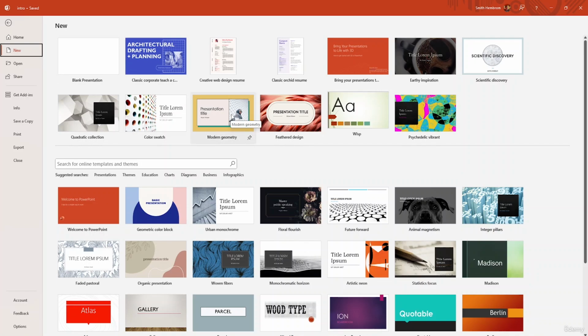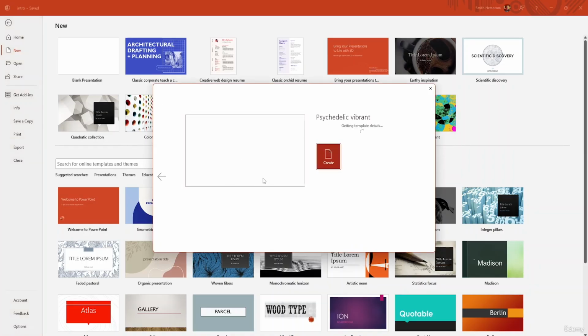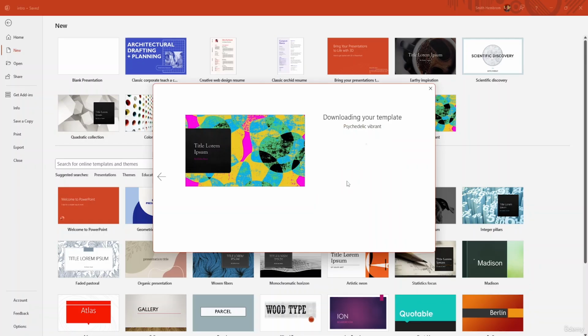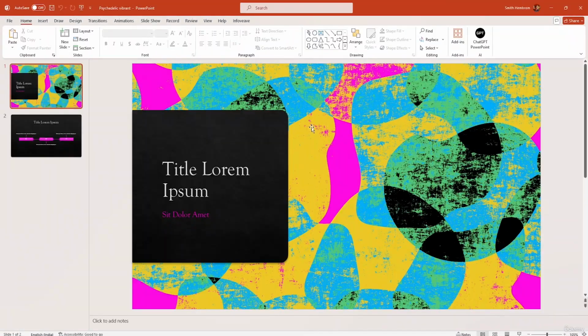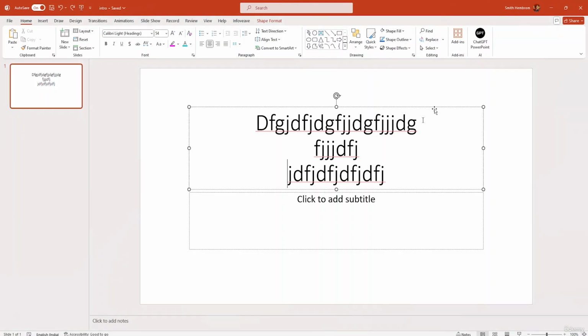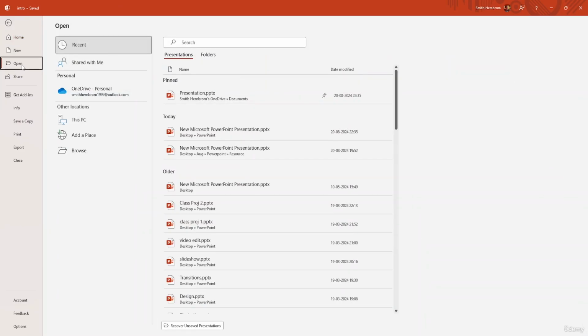Another thing is if you want to use any one of them, just click on them. It will give you a preview. You can just press on create. It will download that template and you'll be able to use that anytime you want to. And you can also save them anytime you want. And another advantage is that whenever you have downloaded any one of the templates, you'll be able to use them anytime without downloading again in the future. I'm going to close this off. There we go.